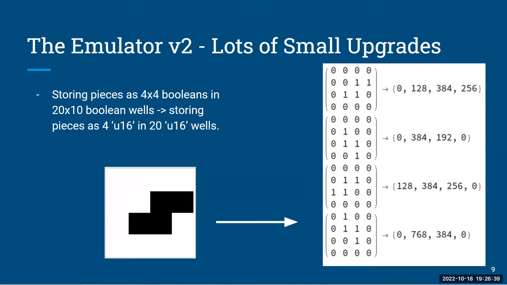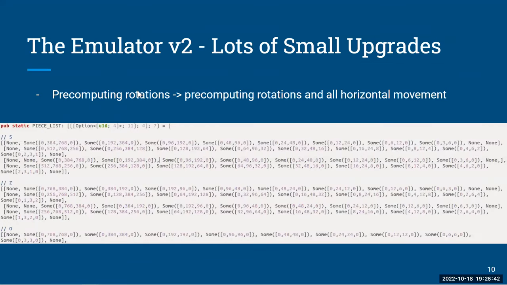But naturally, we did not stop there. We realized we did not have to manually do the bit shifting every time or do the rotations of the pieces every time either. We could just pre-compute them all because there were not that many distinct possibilities. There were, in fact, for every piece except the O piece, 34 possible positions and rotations and X offsets within a given row. For the O piece, there's 36. That annoyed us no end because that means we couldn't represent it with a 32-bit integer, but it was still small enough we could fit it into a constants file pretty easily. And if we wanted to move left, we would just reference a different part of this same preloaded piece list array. So this, again, sped things up.